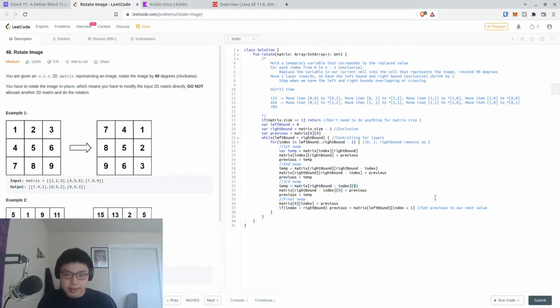So I think in this case, we want our left bound to actually substitute for all these zeros. Because our left bound will inevitably increase at the end of this, and our right bound will shrink. But we also want to keep in mind sort of how we're dealing with this.